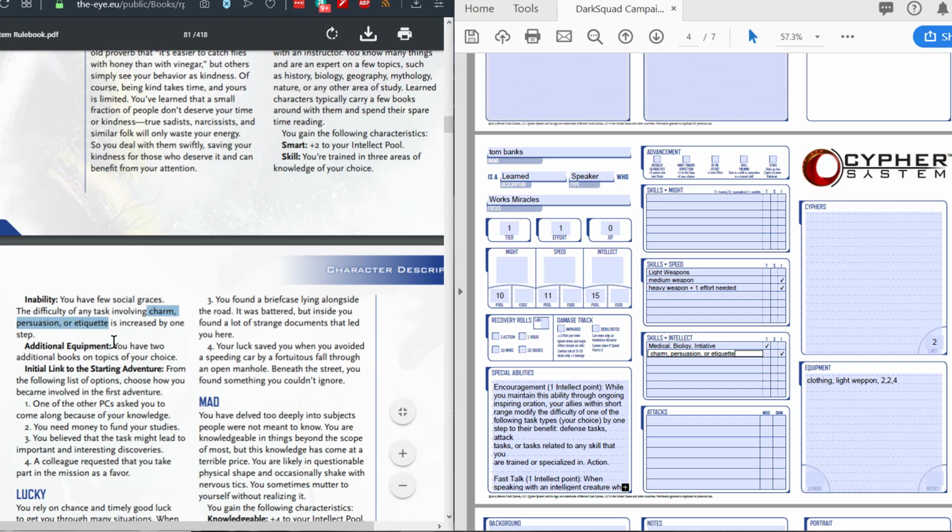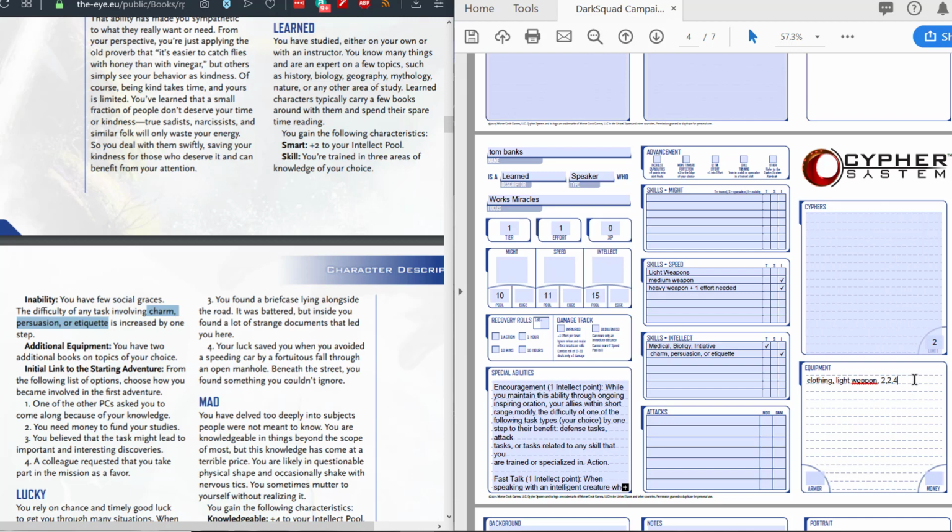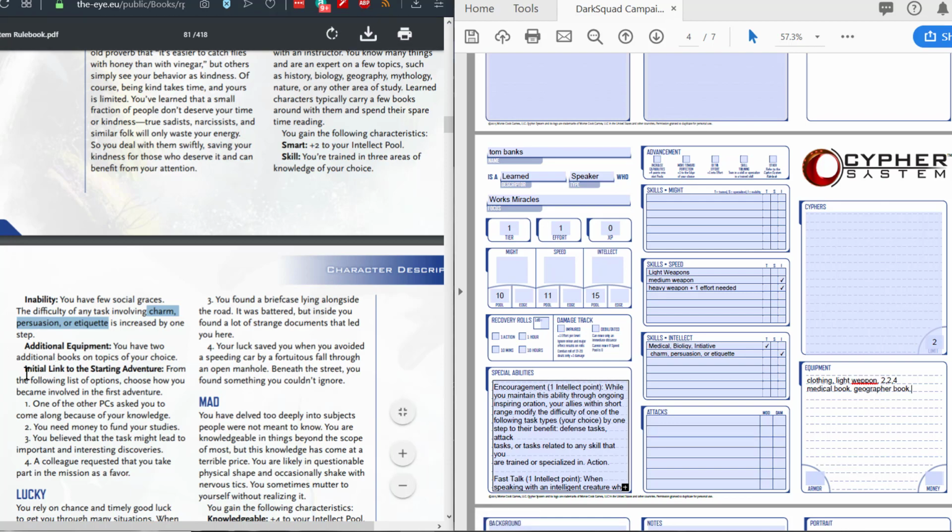A book generally gives you an asset on any task. It looks like Tom's going to be a doctor. He would carry some books on him on maybe medicine. It could be healing maybe. And something for geography or something like that. I may change this later.